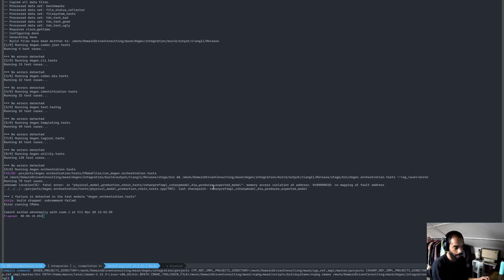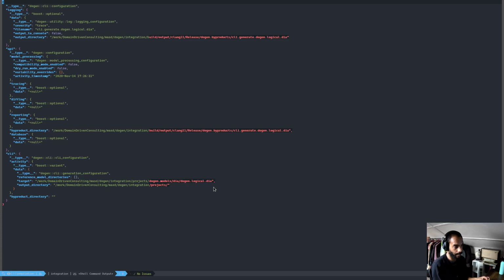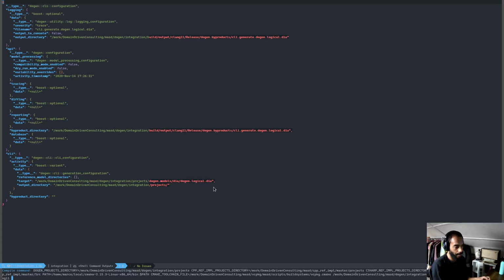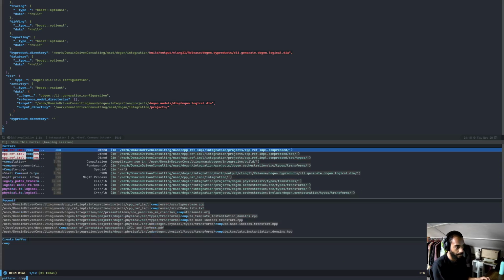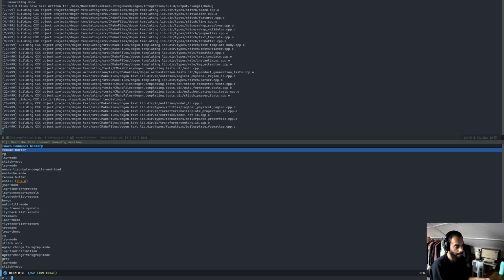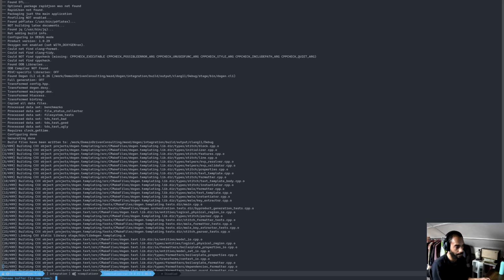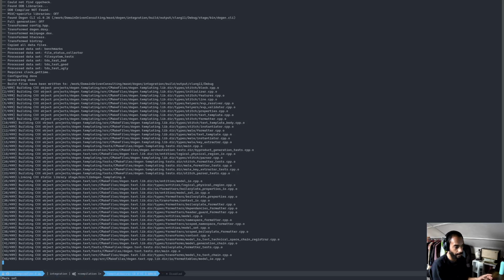So what we need to do is kill this buffer for a second, start the new compilation on debug. I can build everything, doesn't really matter. Okay, that's going. Now we rename that buffer to something else. Compilation 1. So that's done.